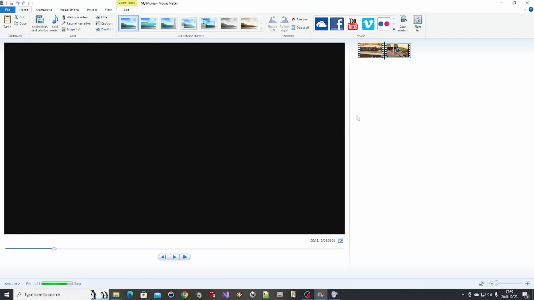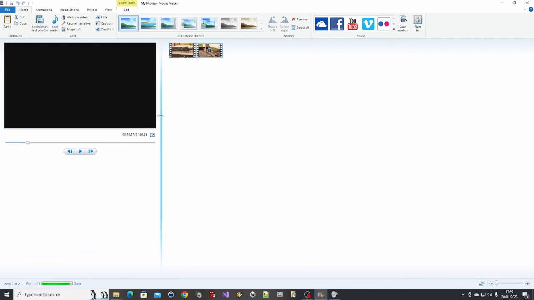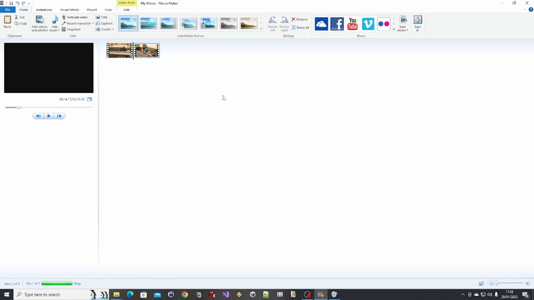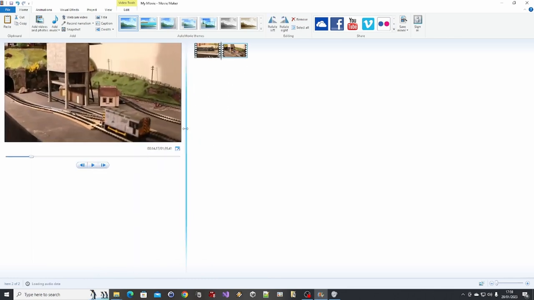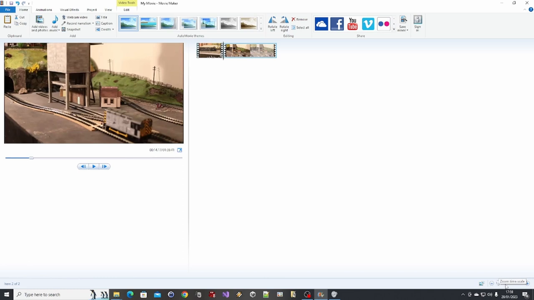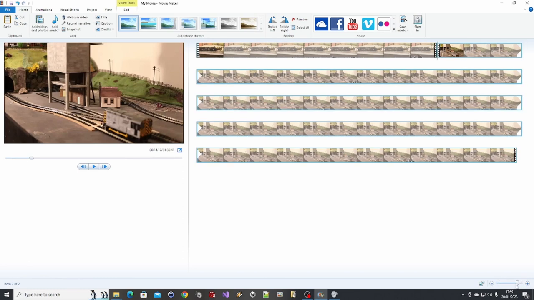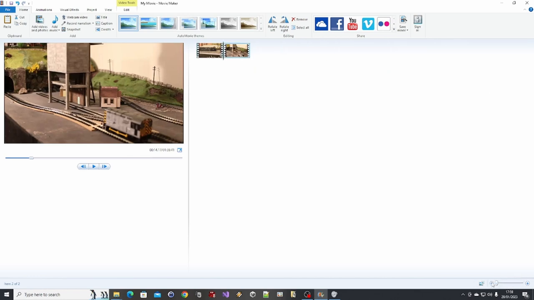And while it is doing that, you can change this. So if you don't want such a big screen, you can have it small, and you've got lots of files on this side. And you've also got a zoom on this side as well. So this is so you can actually look into the footage if you like. But I don't need to do that right now.